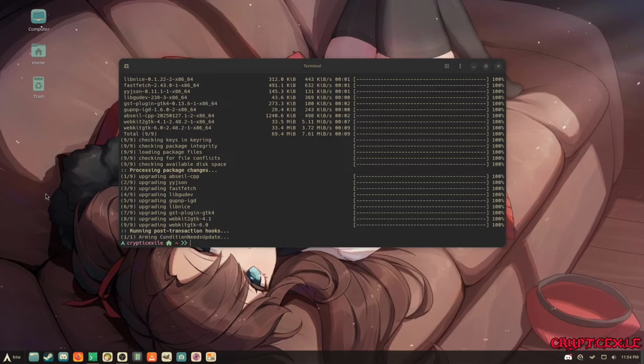I think Cinnamon, for me personally, is the kind of desktop I like. I always like the Windows 7 style. When I used to use Windows back in the day, Windows 7 actually was a good operating system. It was a good Windows operating system, and I like it because it's very simplistic. You know what I mean? I see that a lot in Cinnamon. The way they designed this, it reminds you a lot of Windows 7, especially the taskbar and just pinning apps. To me, it's really clean.